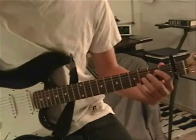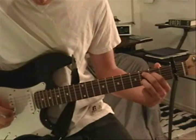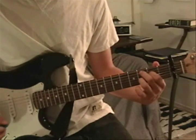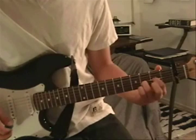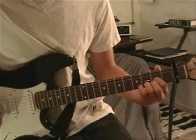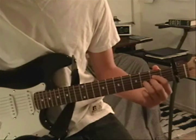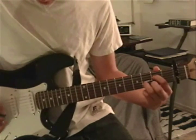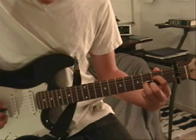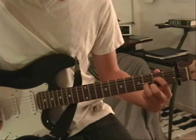Okay, and we're not quite done with the verse yet. Go back to the C add 9 formation. That's right after you play it twice, okay? That's the second on the G and the third on the B, and open. And then we go back to what we would play at the beginning. Okay? Open E, second on the D, open G, third on the B.